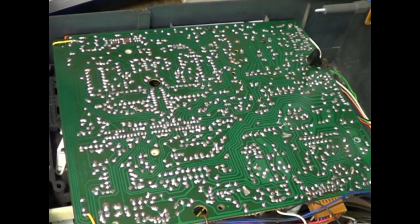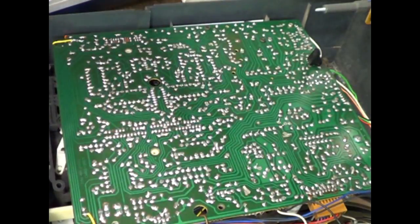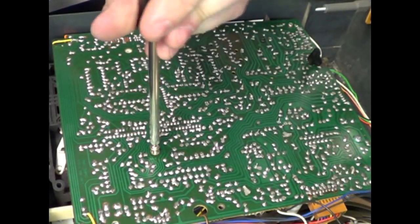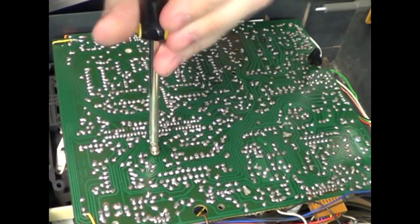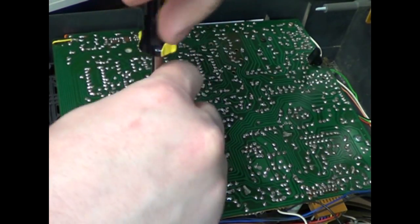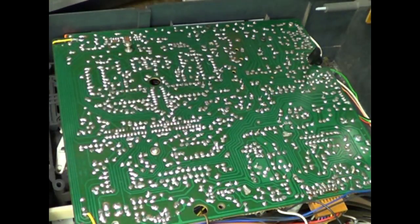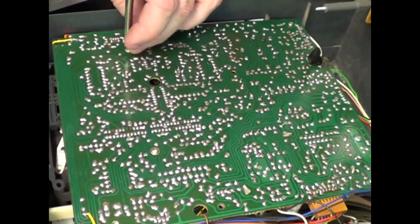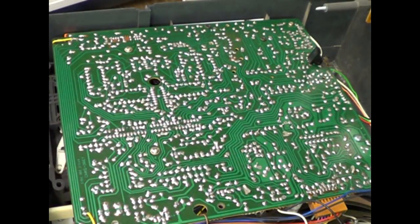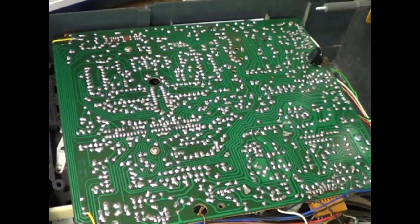Like I said, mine has fewer screws than most others because this one has been worked on before by somebody else. Sometimes they just don't start right. There we go. And that's sitting okay. Now I will carefully put the cover back on.